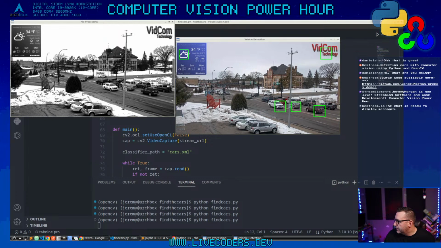There's got to be a way to do this. Oh, looks like V4L2.